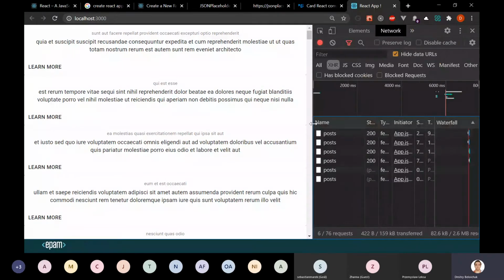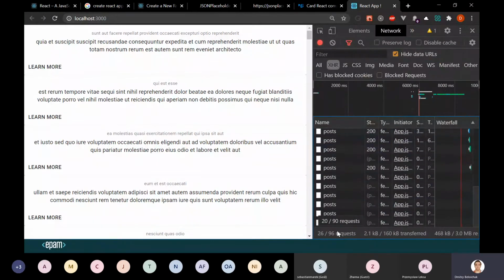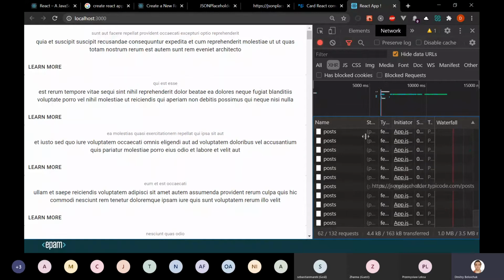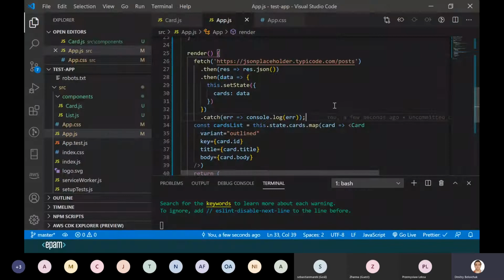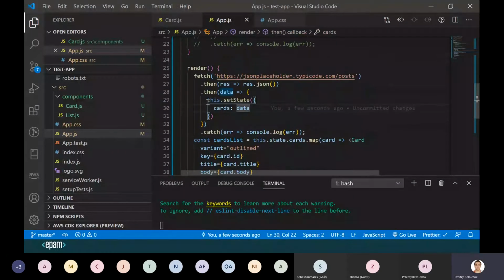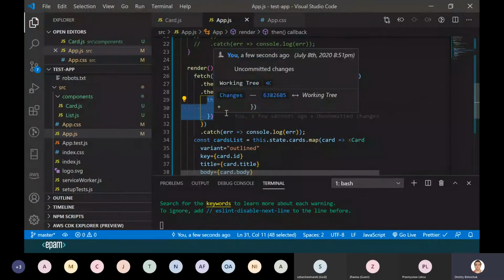It's kind of hanging, and we can see why. It tries to make lots of requests instead of one. Why is that? Because you remember, when we're getting the data from the fetch, we're actually calling this set state, and it sets a new state.